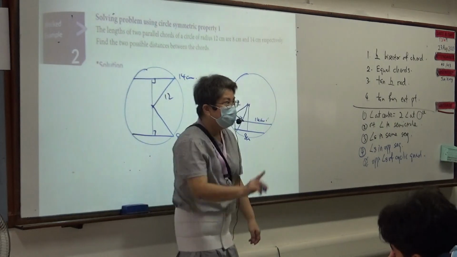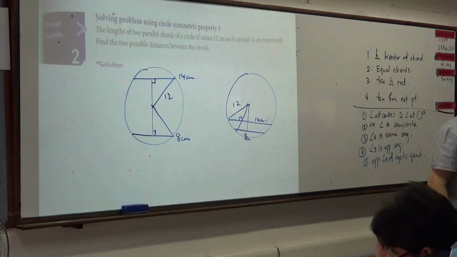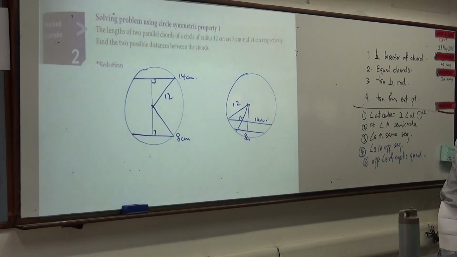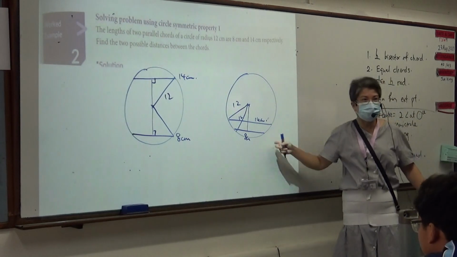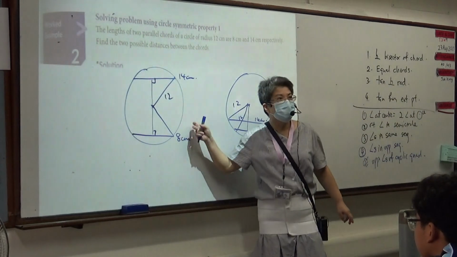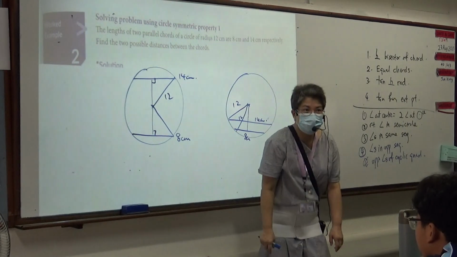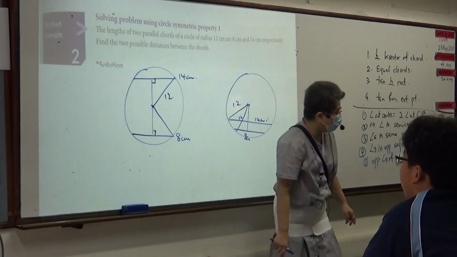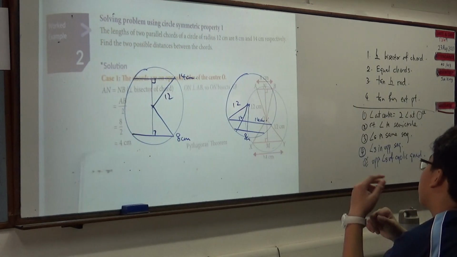Is that clear? I'm not worried about the working. You can do it. It's just that you know how to design it. That's how it's done. Everybody clear? So I'm telling you how to read questions. This one is called on the same side of the circle. This one is called on the different side, opposite side of the circle. Are we clear? Yes or no? Okay, good. Now I'm going to show you the working now. You can read through the textbook.